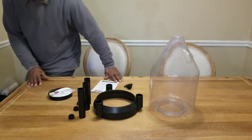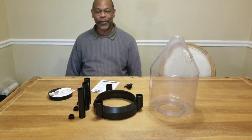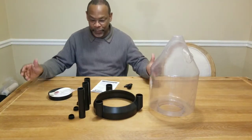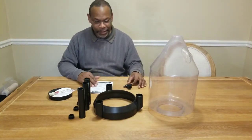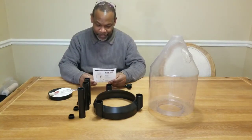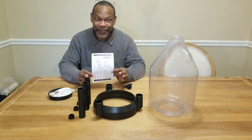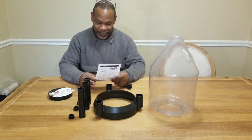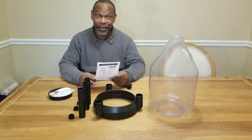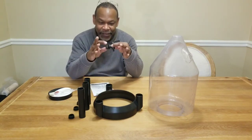Okay. We've now got our parts spread out across the table. Before I begin, the only thing that's written really in bold and underlined on the instructions is just one item. It says, do not over tighten nut. Basically, they're referring to this nut here.